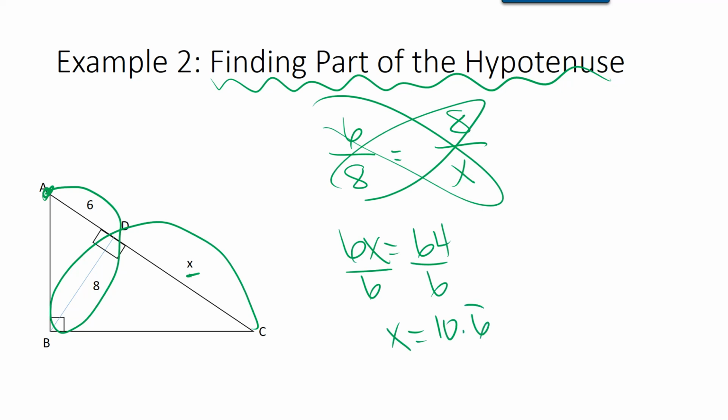Okay, I don't want that. I want it as an improper fraction in the calculator. So I use my calculator and switch it, and I get 32 over 3, and that would be the answer that I want. Okay, so again here, same idea, using the loop, but that x is in a different spot, so I still set it up the same way. I just happen to not have to use a square root on this one.